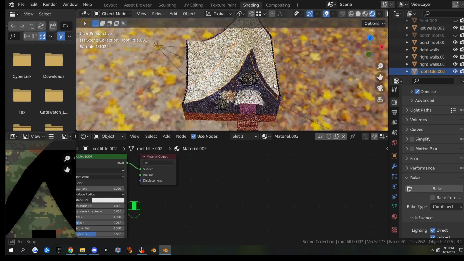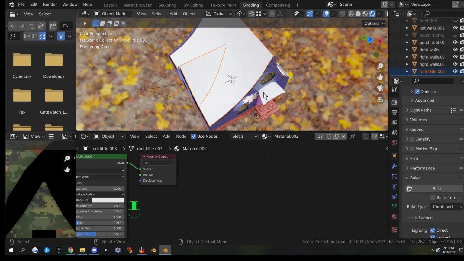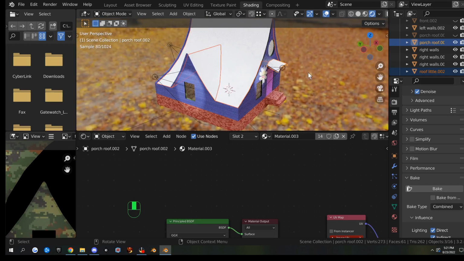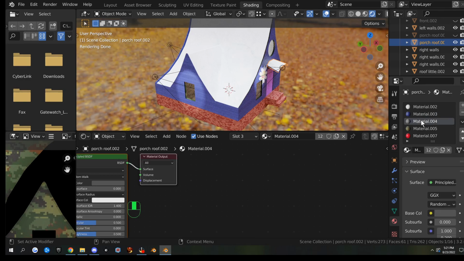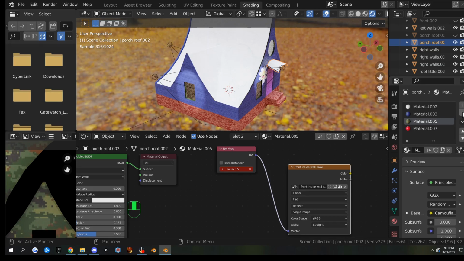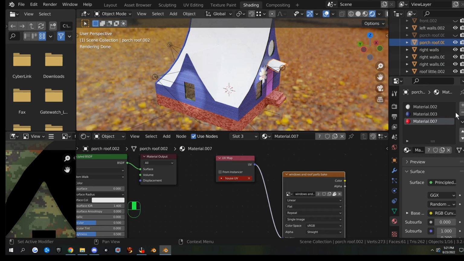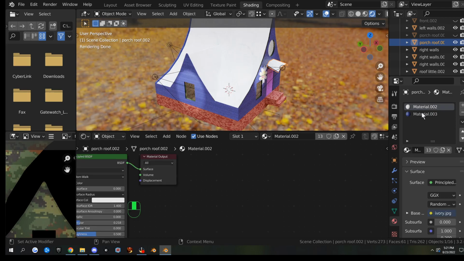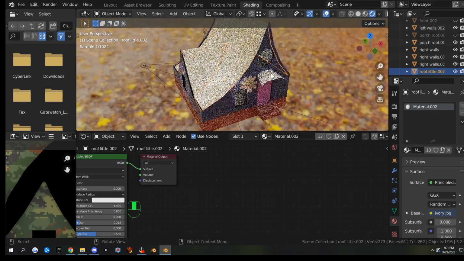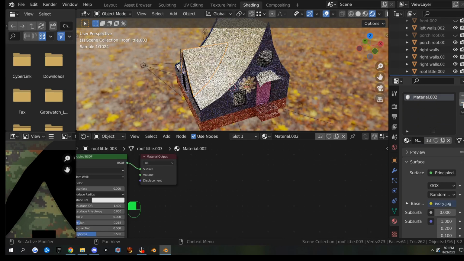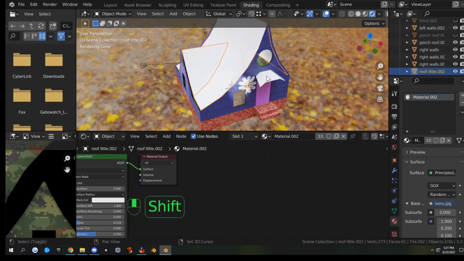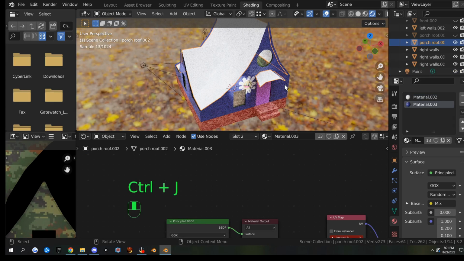And we'll select this guy, and this guy, and this guy. And we're going to Control J all that to get. Actually, I want to check this first. See how many materials are on there. That's what I thought. So we don't need the gray ones, or the green ones, or the red ones. We need the white and the blue. How about this one? Good. How about this one? Ah, see? So we're going to get rid of all those. Good. So select that, Control J, get them all joined together.